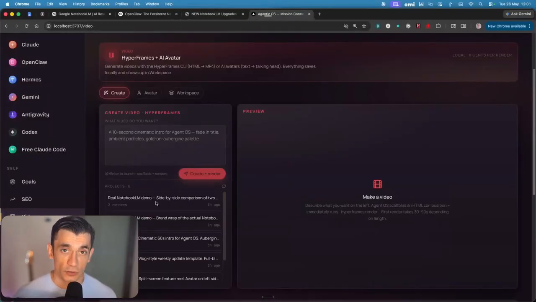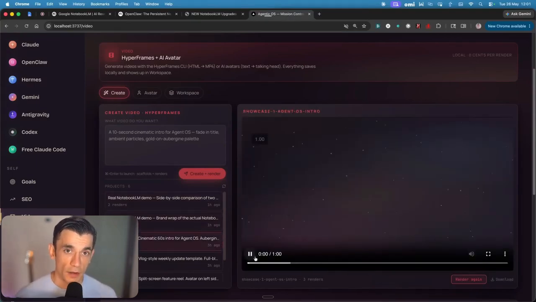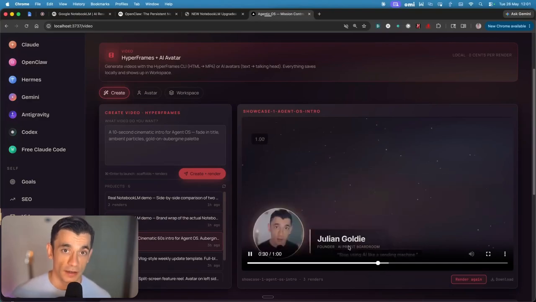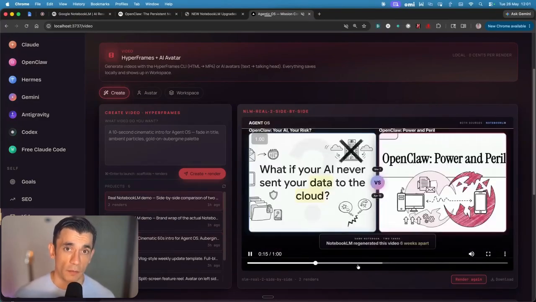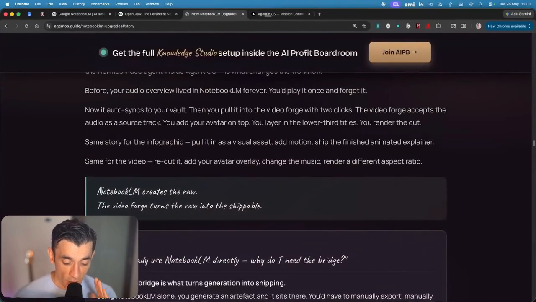And because the avatar is unique, it doesn't feel like generic AI content. It feels like you. Layer 5 is publishing. Everything is organized, tagged, and sitting in your vault ready to go. One click and it goes out. Social post, YouTube upload, community update, whatever you need. Whole pipeline runs inside one screen.